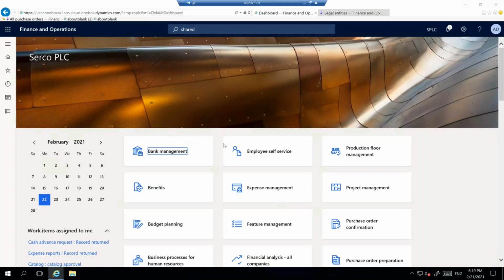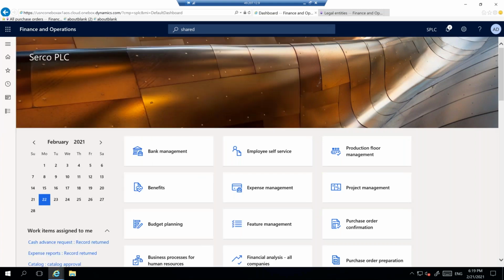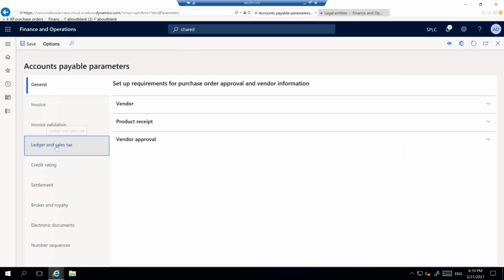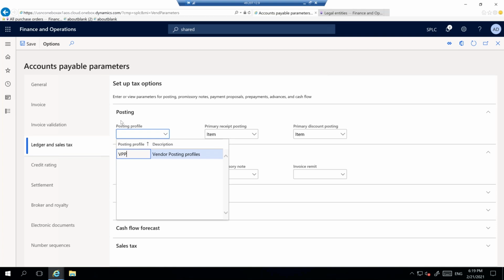In accounts payable parameters, ledger and sales tax tab, you need to map that posting profile, whatever you have created.